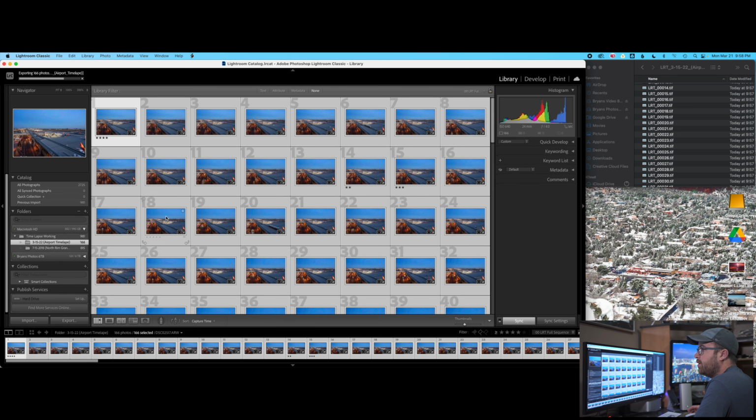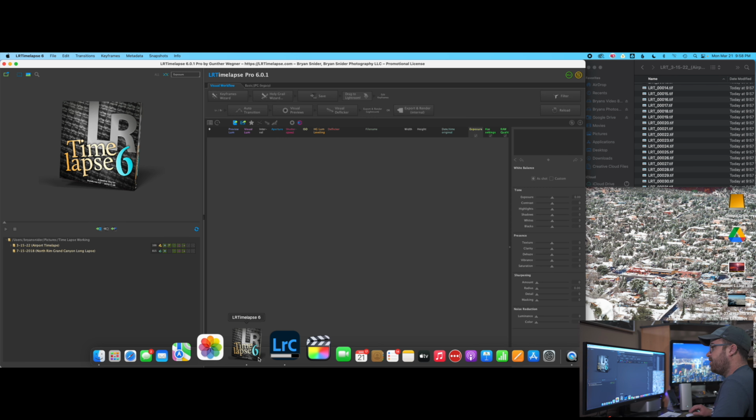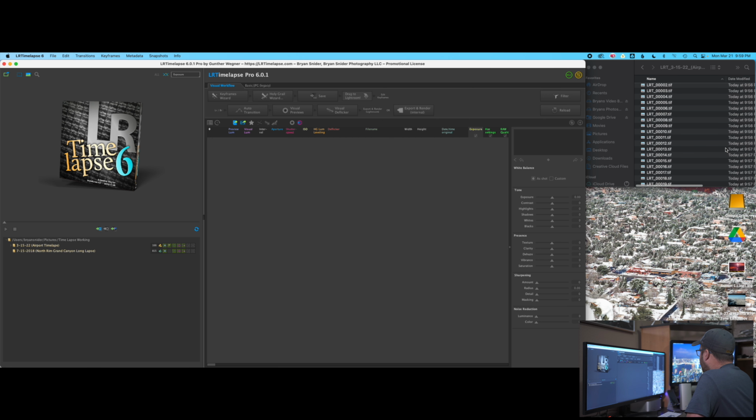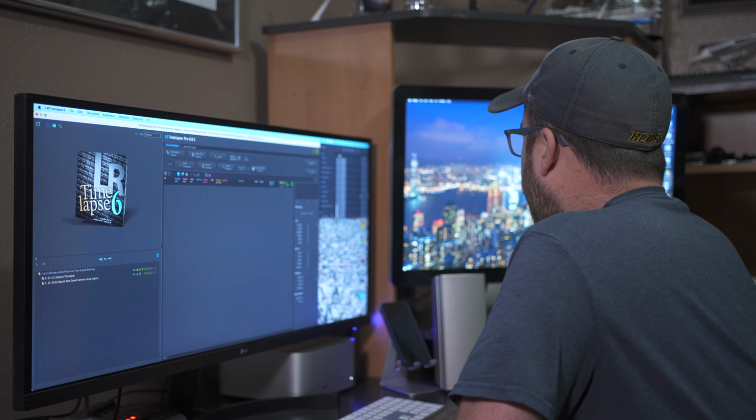And looks like we're about 3/4 of the way done now. So definitely a lot of features that are now in LRTimelapse 6, and historically speaking, a lot of these new features are only going to get better as time goes on. And wow, that's pretty incredible. We're at 958, 959, started at 956. So it looks like we're towards the end of the 56, so we'll call it maybe 56.5. I don't really know, but I'd say we're a minute and a half.